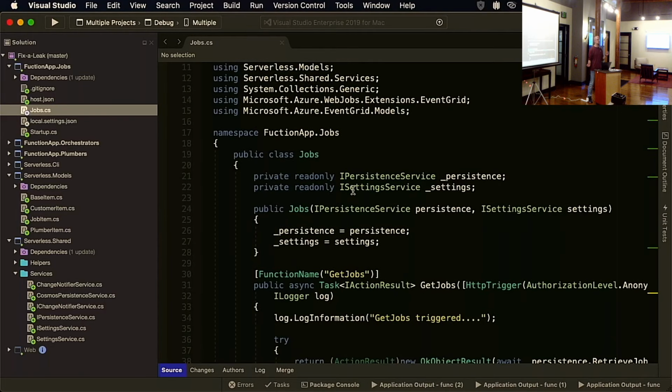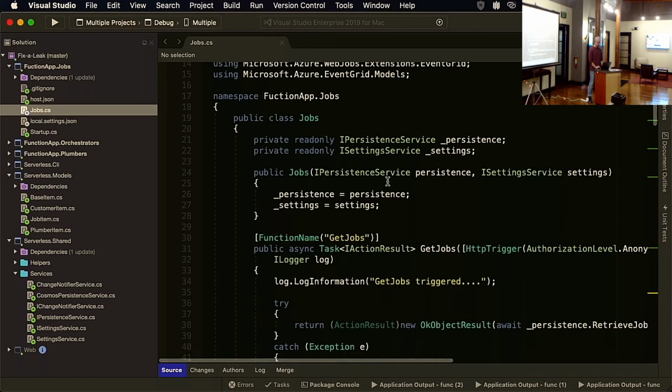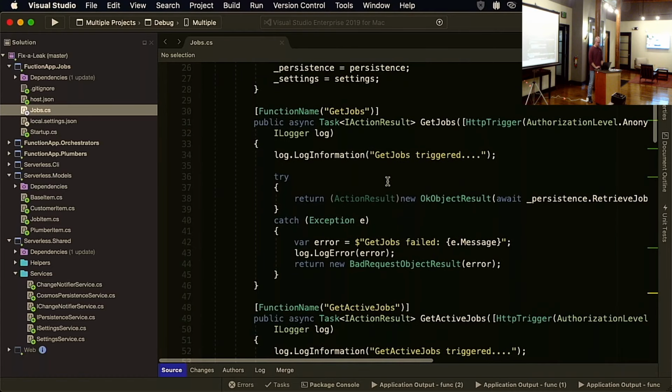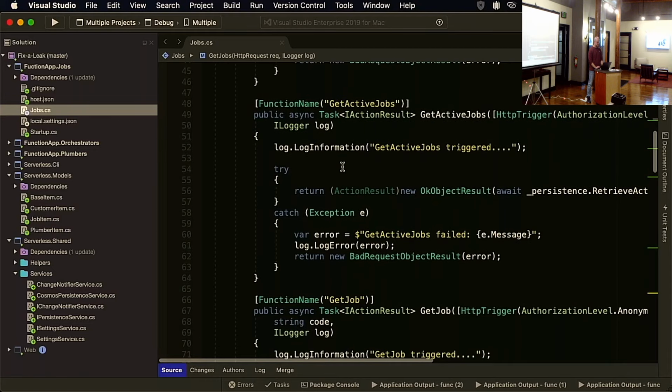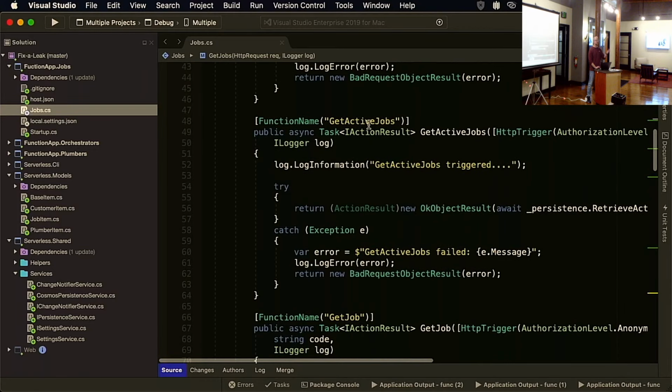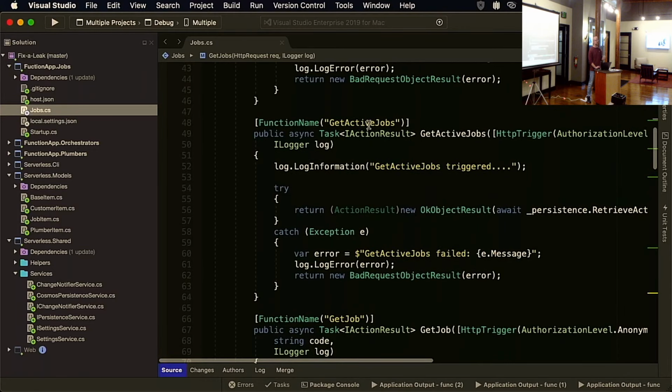Visual Studio, both for the Mac and Windows, has a very tight integration with Azure Functions. It makes it really easy for local development, and I'll show that in just a minute. So we have a few functions in this class. We have the get jobs, and these are endpoints. When this function starts up, there'll be RESTful endpoints.